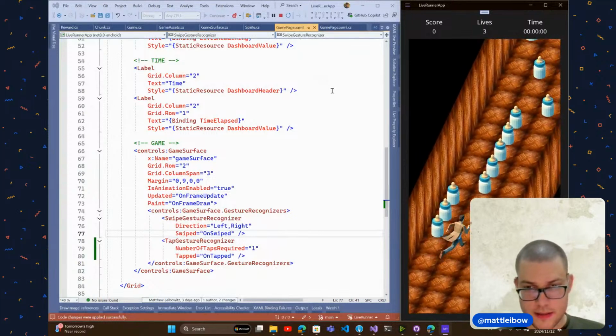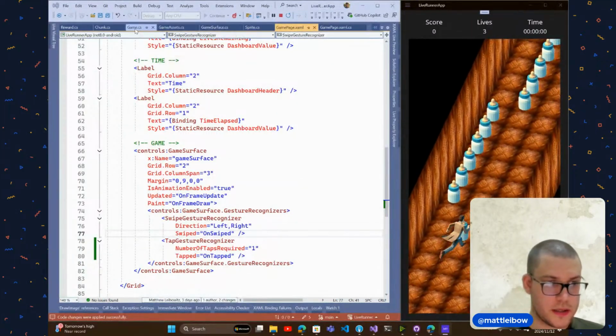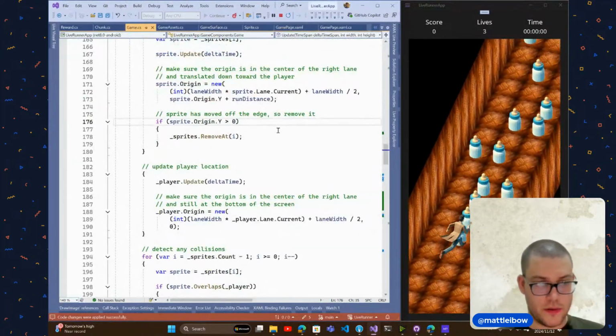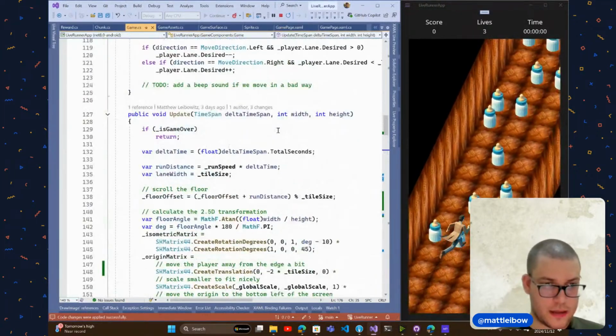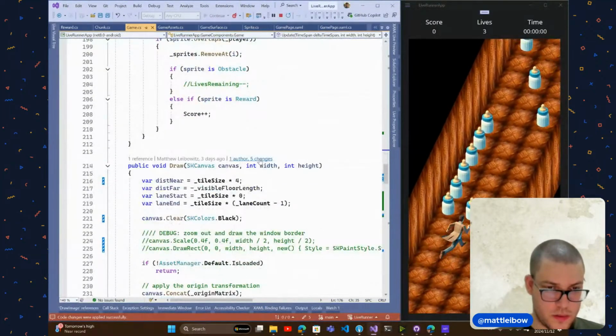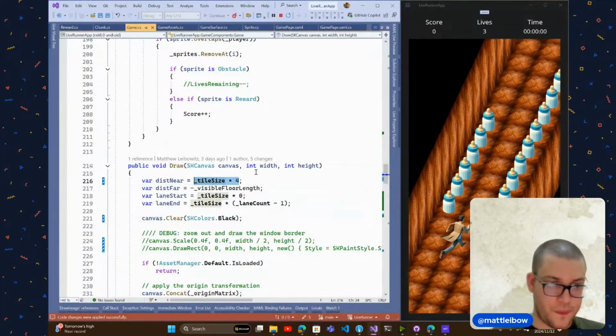Just now seeing that bottles are vanishing too quickly. So let's quickly fix those bottle locations. The reason they're vanishing is because we're doing this one, but we don't want to do that. We want linear tile size times 4.